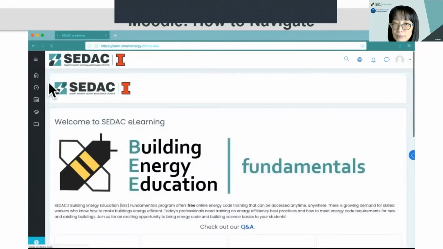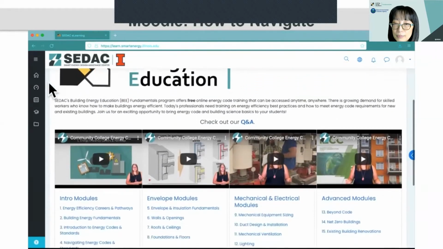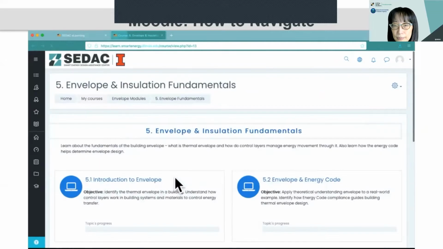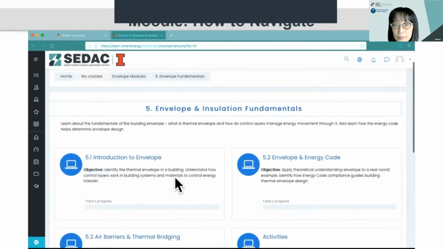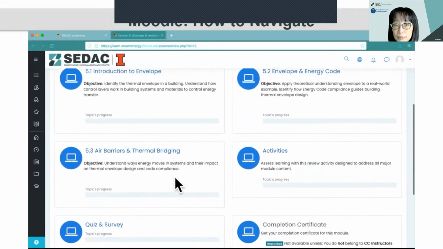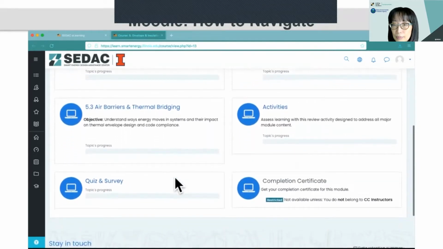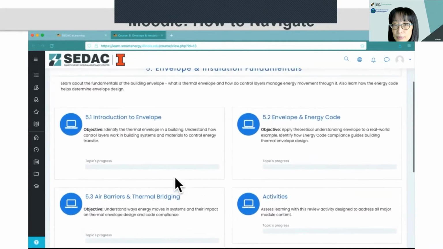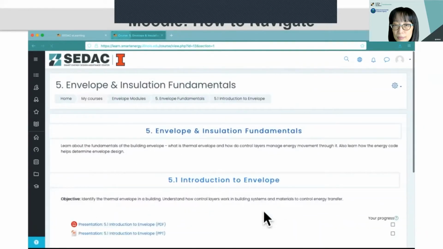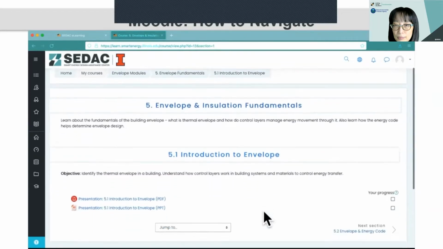Now let's take a look at an example module from our Envelope group, Envelope and Insulation Fundamentals. For this module, there are 3 subtopics as well as activities, which include worksheets, a Jeopardy game, and other activities. Let's take a look at the first subtopic in this module and see what it contains.